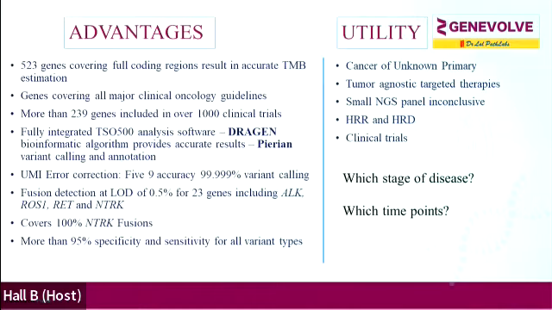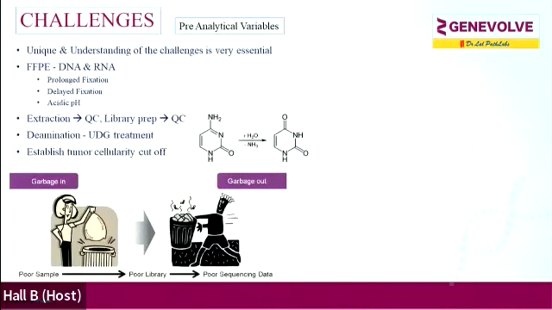When the HRR and the HRD score are required, especially for PARP inhibitors in the form of BRCA, in breast cancer, ovarian cancer, prostate, as well as in pancreas. And various other clinical trials obviously would give you more druggable targets than present in a small NGS panel. These are the points that I was talking about before, what stage of the disease and what time points are required. However, the challenges are for a comprehensive genomic profiling, both in the lab as well as in the clinics.